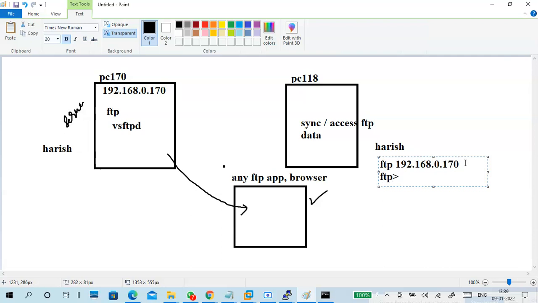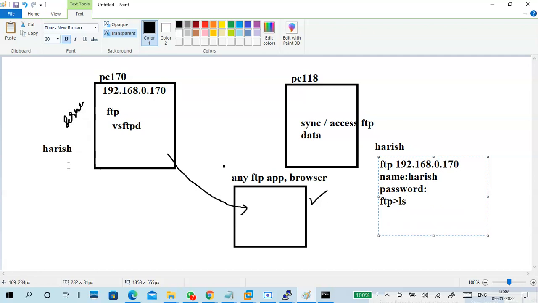Now I got an FTP password prompt. It is asking a password. I gave a password for that one, and it is asking a username. I put Harish. Which Harish? 170 Harish. It is asking a password, and I gave a password. It is showing like this. I put ls.